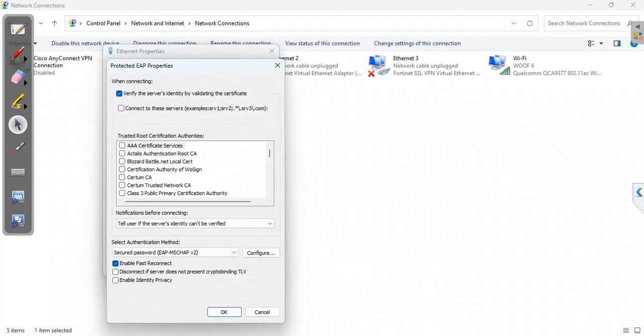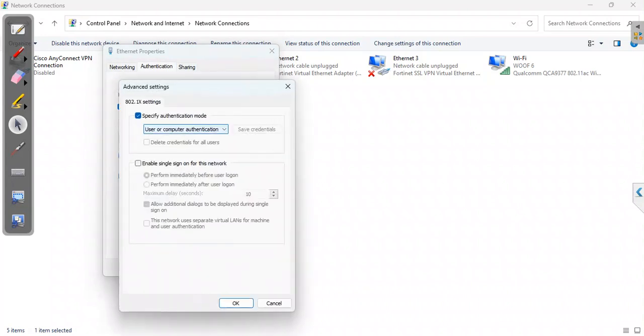After that, go to settings. If you select certificate based authentication, select the certificates, the root certificates. But I am not using any certificate, so I am not selecting the certificates. Here we can also see secure password, EAP password, and certificate EAP-TLS. This is for smart card, for certificate authentication. But I am going to use username password authentication.